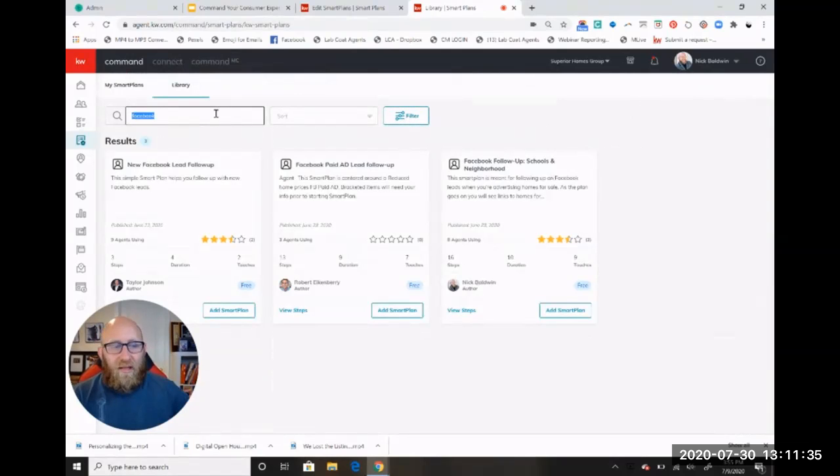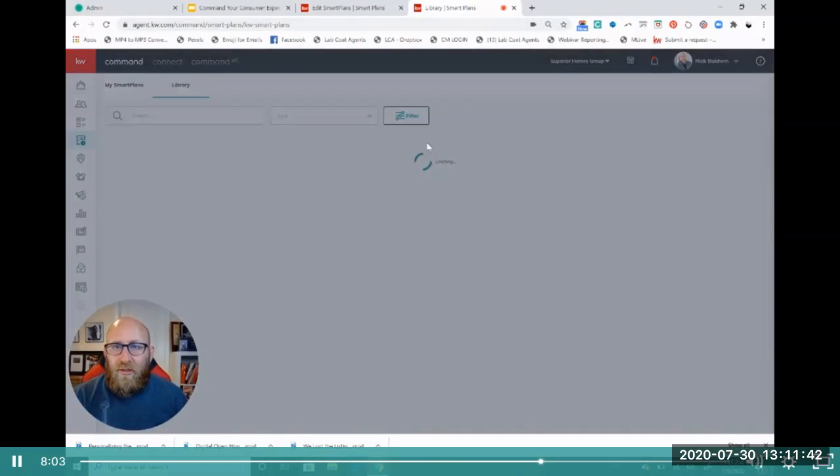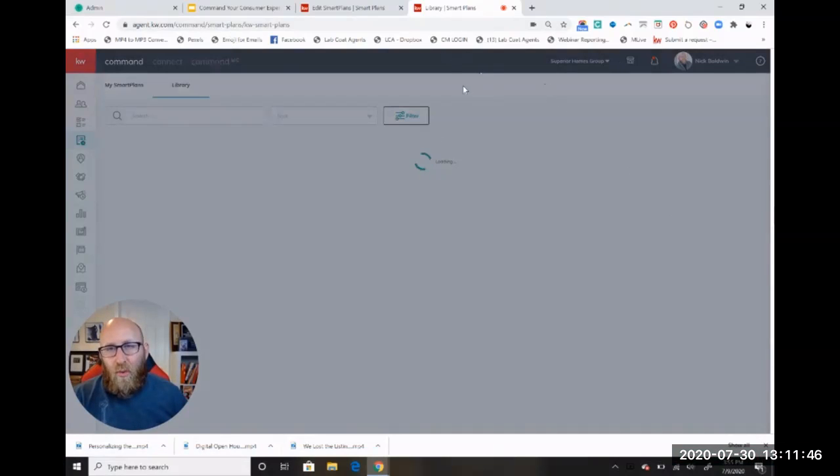Or I can also filter accordingly. I can filter as if I'm filtering my contacts, or filtering homes for sale. Let me refresh this.